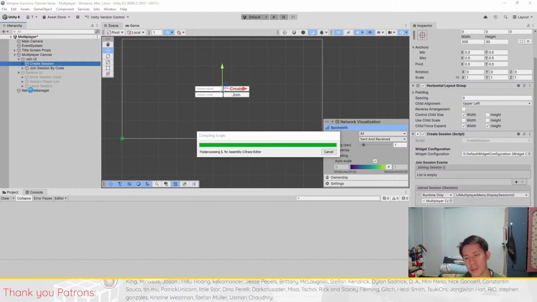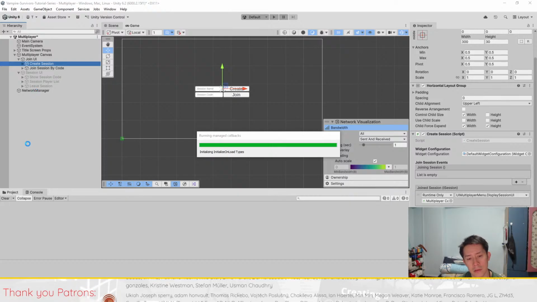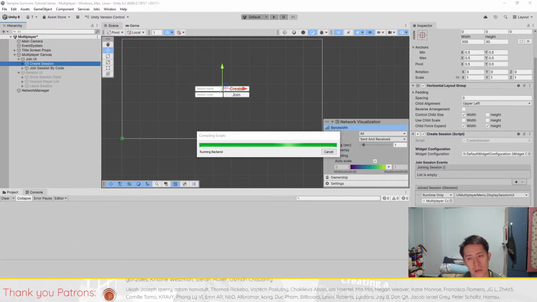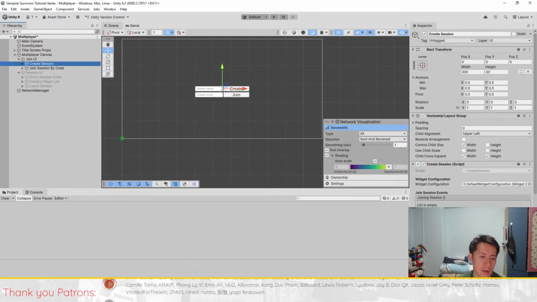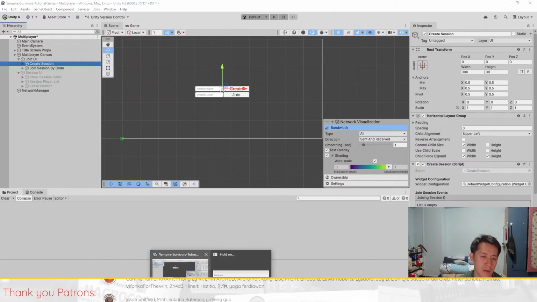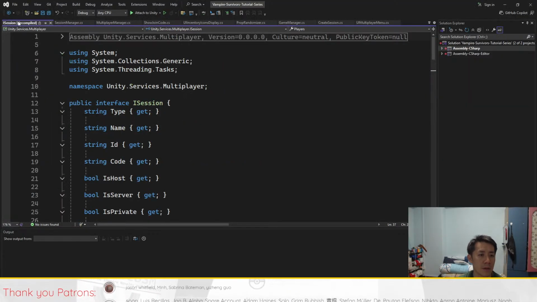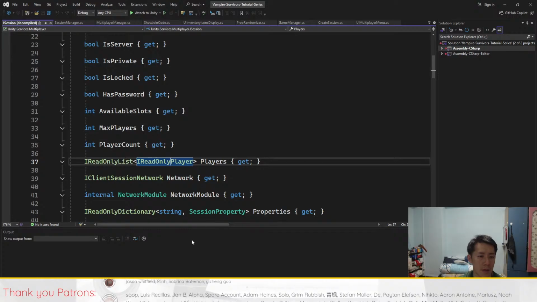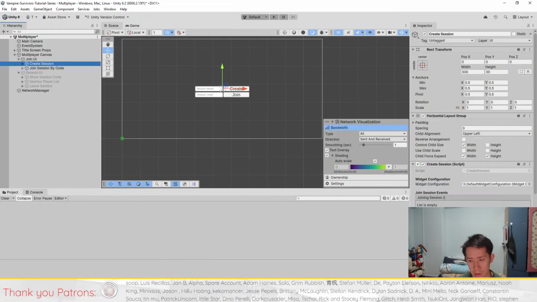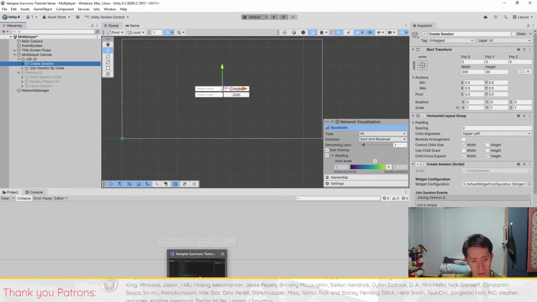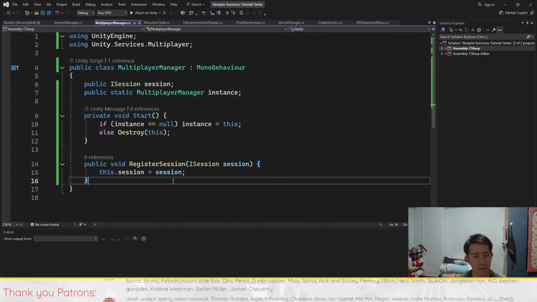So for now, I'll just have the multiplayer manager handle the session, and I'm just gonna print the number of players in the session every time. Let's print player count, to see whether, at this point I'm just experimenting first.